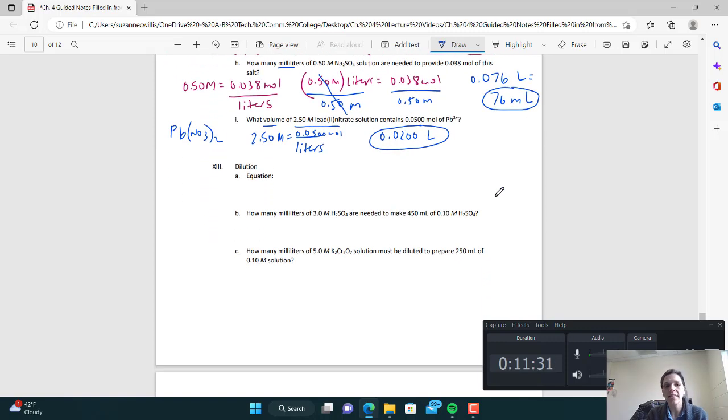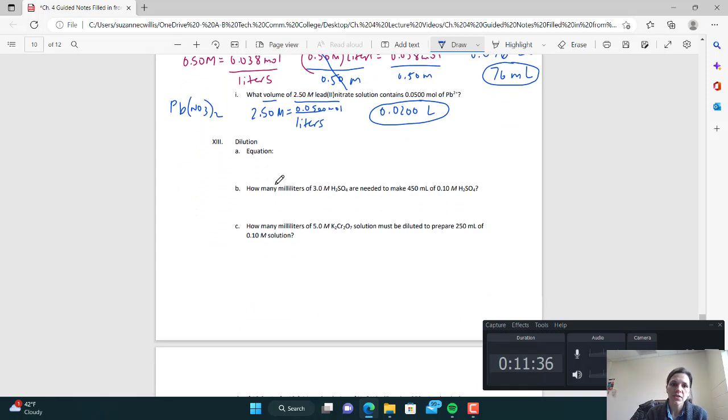Now let's talk about how to get the desired molarity through what's called dilution. So if you think about just diluting something in general, that probably brings to mind something like weakening something, adding water. If you're diluting the Kool-Aid down or you're diluting the coffee, you're adding more water, you're weakening it. So what we say for dilution is that you are lowering or decreasing the concentration by adding more solvent, which is generally water for us.